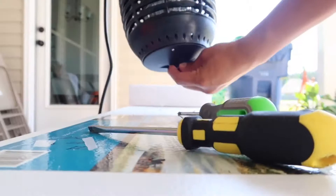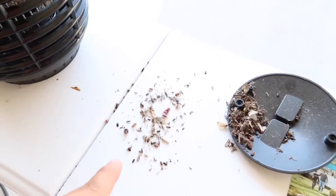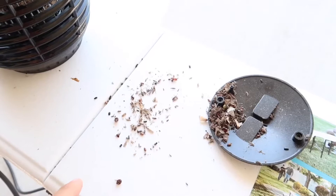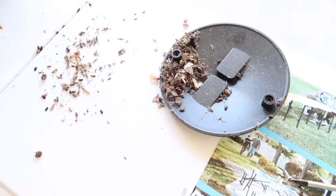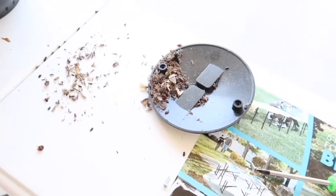So this is how much it killed, guys — pretty disgusting. Let me show you better. All of these little things fell out of here; these are all the insects. Most of them are dead already, and a good bit are still crawling for some reason. But I have got to say, with this and what's already inside there, I think it killed a couple of hundreds up to a thousand of these insects from overnight — which is pretty amazing.